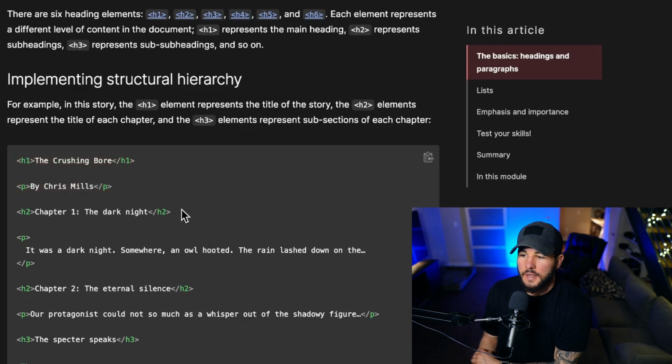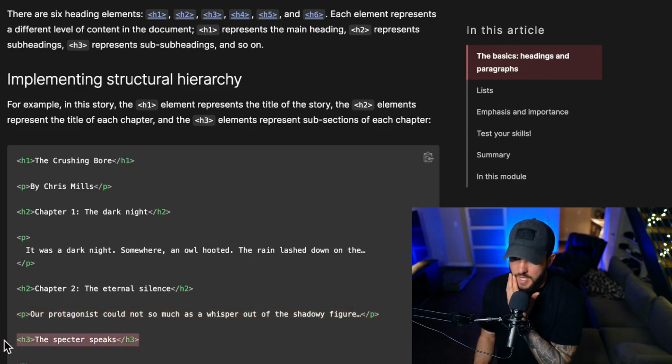And then they have a chapter right here, and they wrap it with an H2. So this is kind of a subheading. Not quite as important as the main title, but still pretty important. Then they have a paragraph here, another H2 because it's another chapter title. So they do a good job of keeping it consistent. All chapter titles have these H2 headings here. Then they have some more text in a paragraph here. And then they have a subsection in which they wrap it in H3.